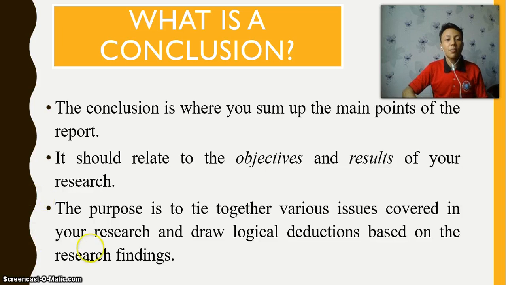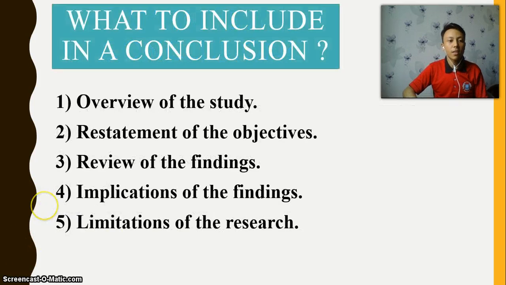Okay, then let's proceed to the next slide. What to include in the conclusion? First, an overview of the study. Second, a restatement of the objectives. Third, examples of phrases to use when reviewing or summarizing our findings. The fourth one, examples of phrases to use when reviewing or summarizing our findings. And the last one, limitations of the research. Okay, then let's proceed to the next slide.